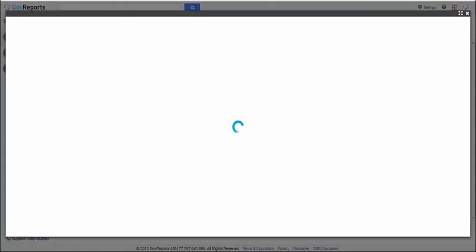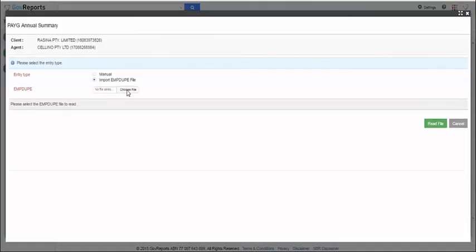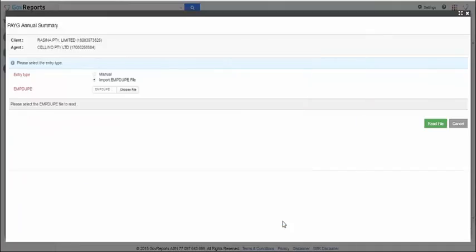Once you select the form, as I mentioned before, it will give you the options whether you want to do it manually or upload the MZip file. As I mentioned, the first one, we're going to try to upload the MZip file. Choose a file. This is assuming that you have created the MZip file from your client's payroll software and downloaded it onto somewhere on your computer. You now upload the file, read file.